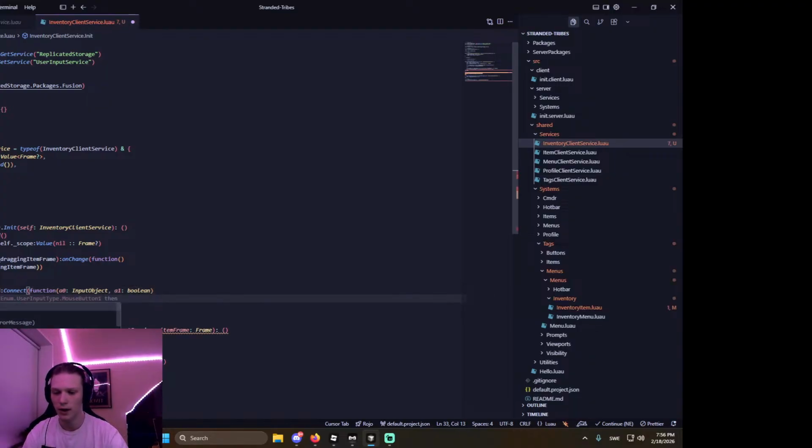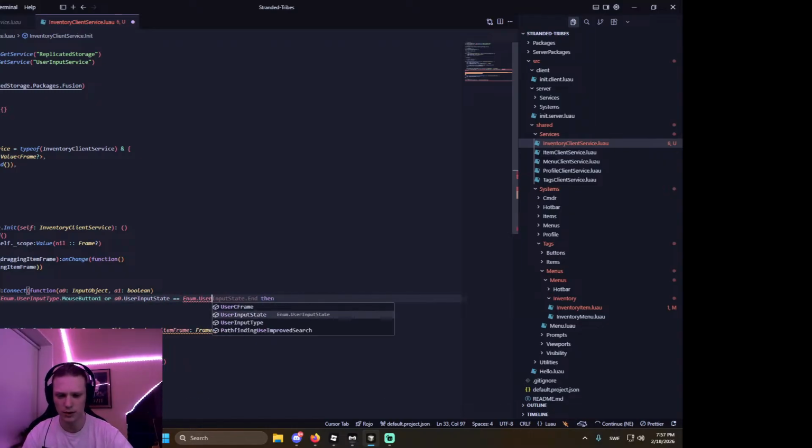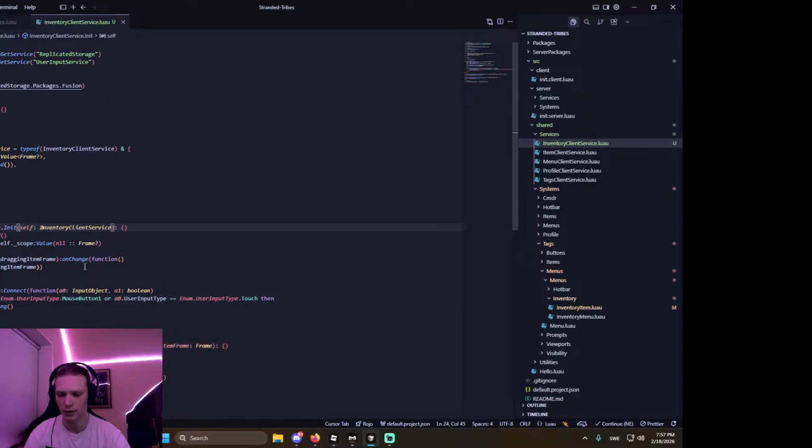If a0 dot user input type is mouse button 1, or it's a0 dot user input state equals enum dot user input state dot touch. Right now, user input type dot equals touch. Then we're going to stop dragging the item.